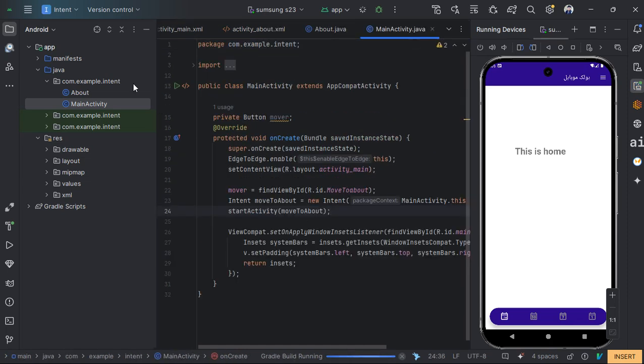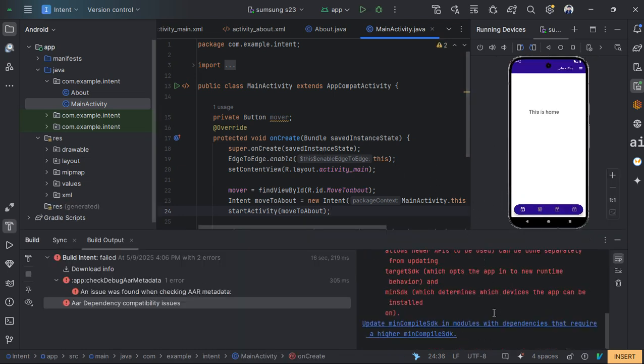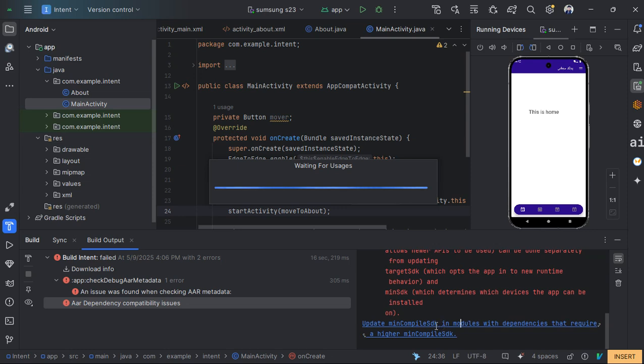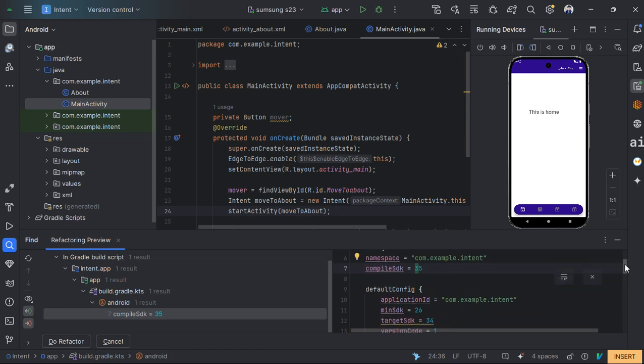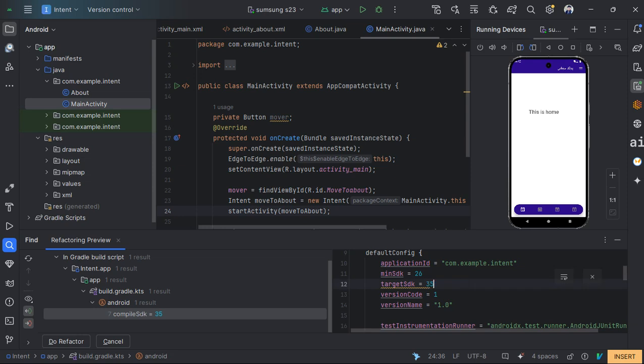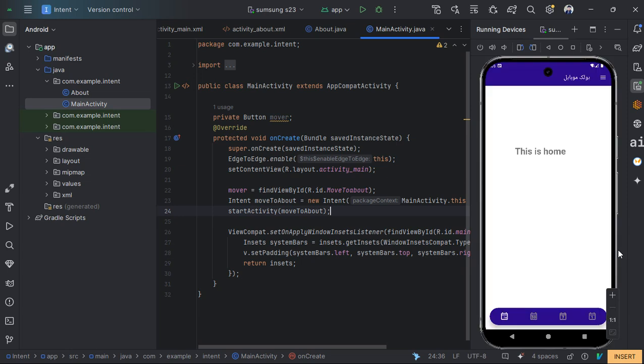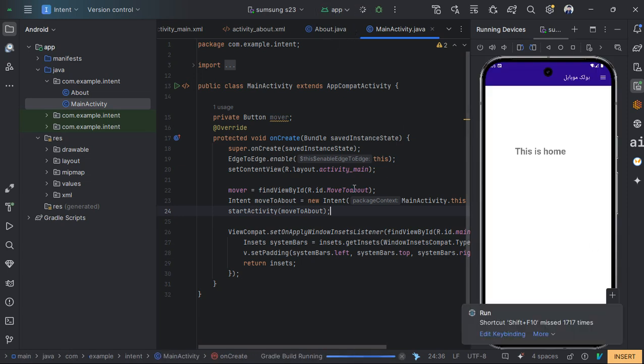And what is it telling? Main SDK required. Let's update our SDK from 34 to 35. If you are facing this kind of challenge, just do this as easily as possible, then your problem will be solved.